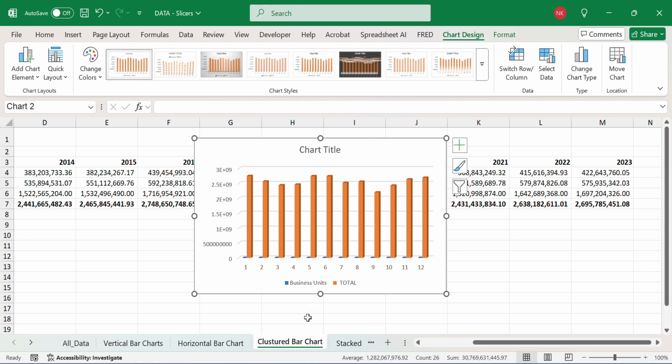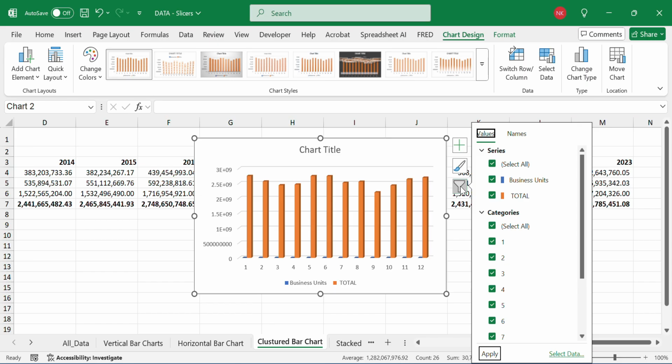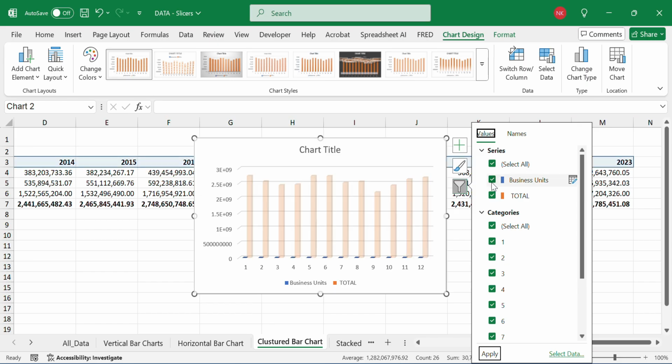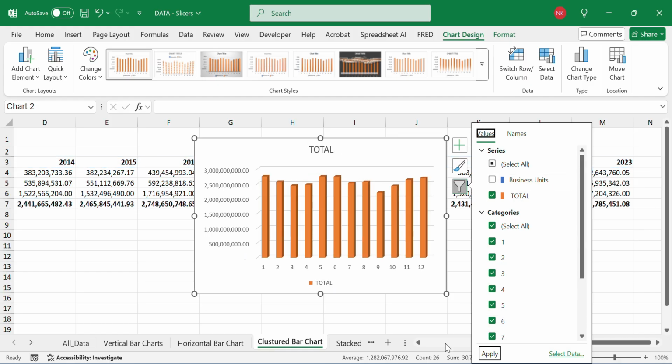So with this one, we can see that we are seeing business units over here, which shouldn't be there. So as I said, we can come here, right? This fund over here helps us edit the data point and the name visible on the chart. Now I don't want to bring the business unit over here because that's not what I'm doing. I'm telling it only the total. So I can come here to the series and untick business unit. Immediately I apply, you can see that business unit is not there anymore.